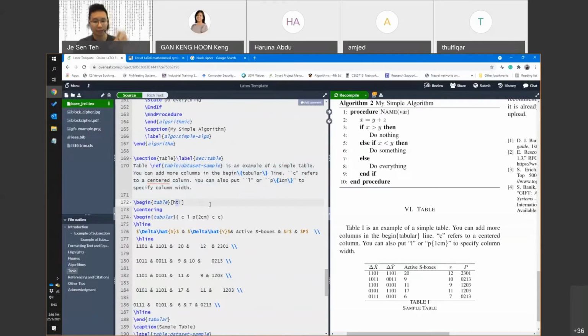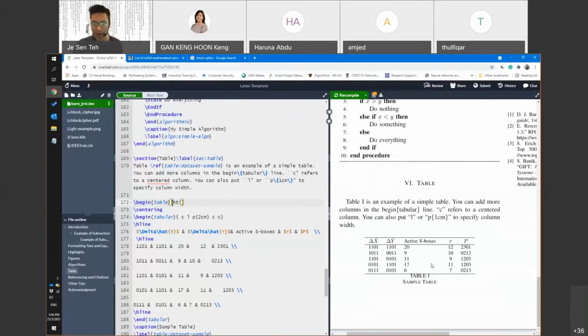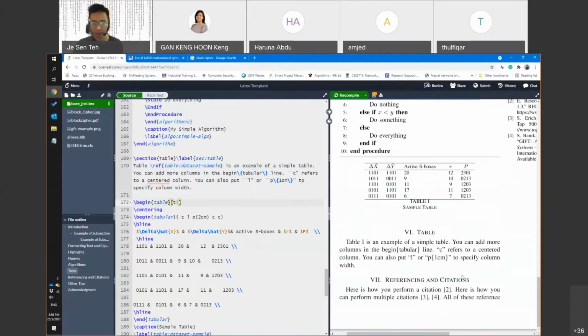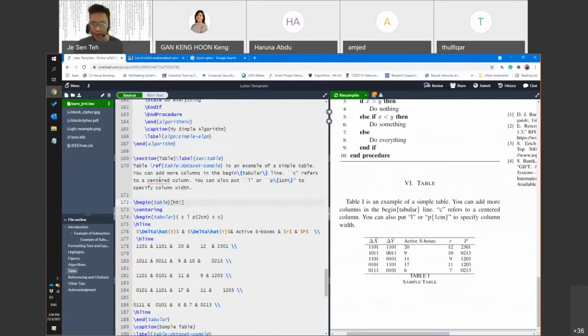T means that you're telling the compiler to try to put it at the top of the page, at the top of the column. But if you put both here and top, in this case, it will be placed over here, because it's directly below this paragraph and as high as it can go to be below this paragraph. If I were to remove this, you can see the table is placed in a different position. So usually I will put H and T to make sure that it is directly where I want it to be. This is an additional tip.